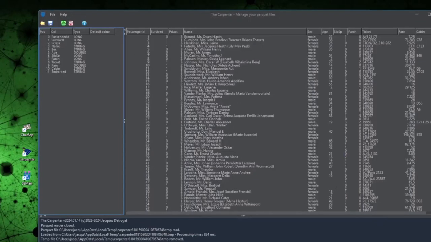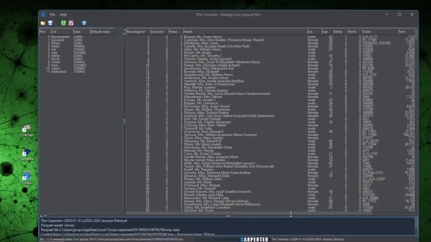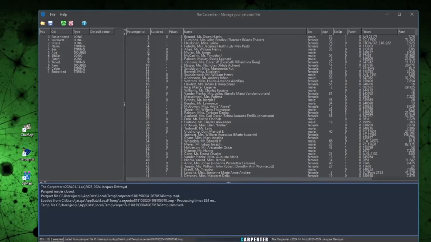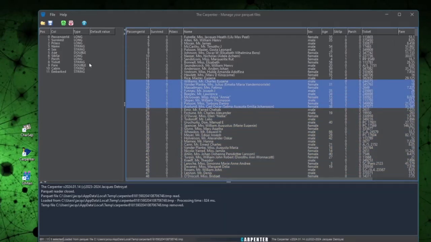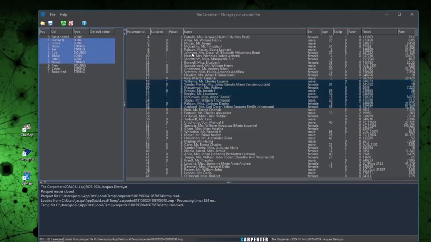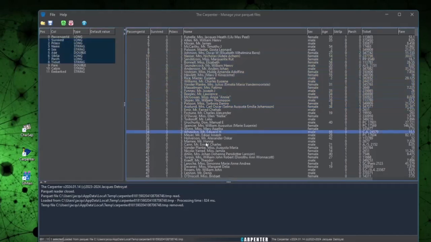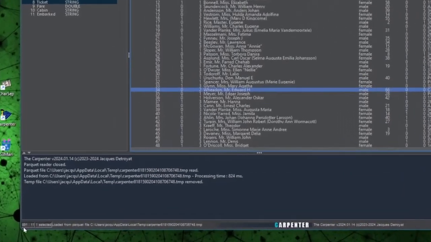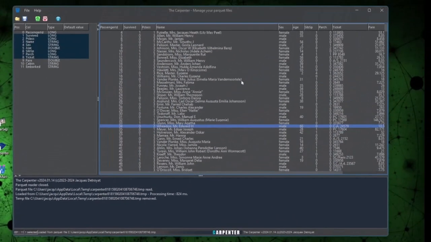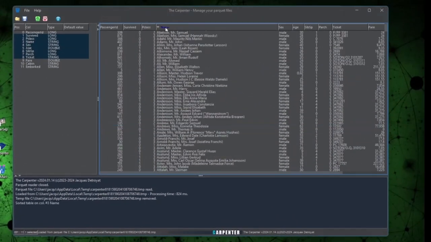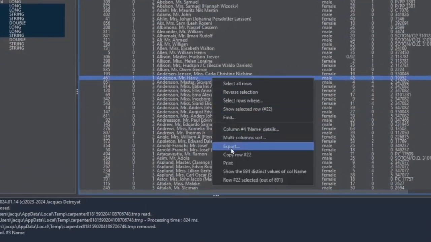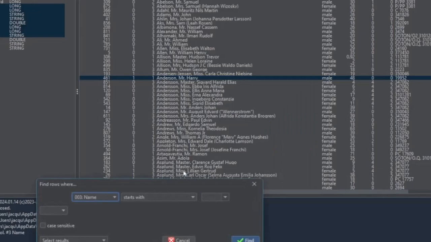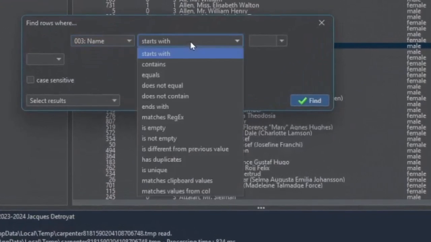You can see that instantly, this file gets opened in the Carpenter, leveraging the Parquet metadata to handle correctly how the file shall be displayed. The Carpenter shows a simple interface, with a list of columns on the left side, and the content on the right side. On the bottom status bar we can see the number of rows and columns in the file. Let's sort the rows by name. A contextual menu provides many selection and search functions that can help you analyze the file, with a variety of search capabilities as you can see from this search dialog.